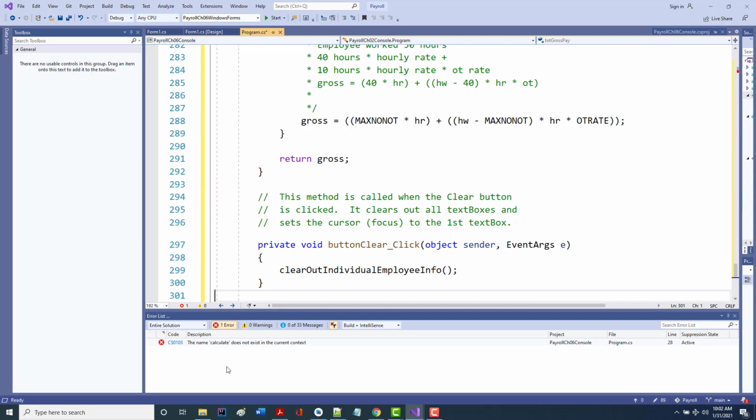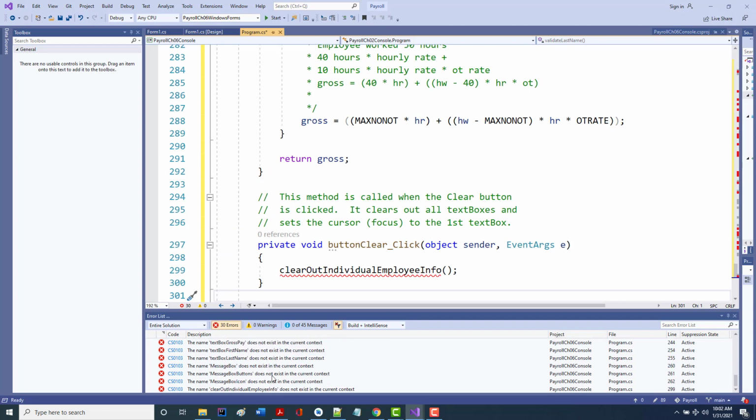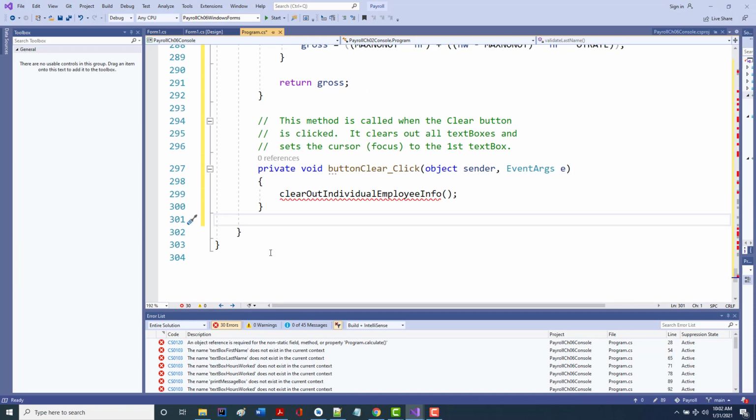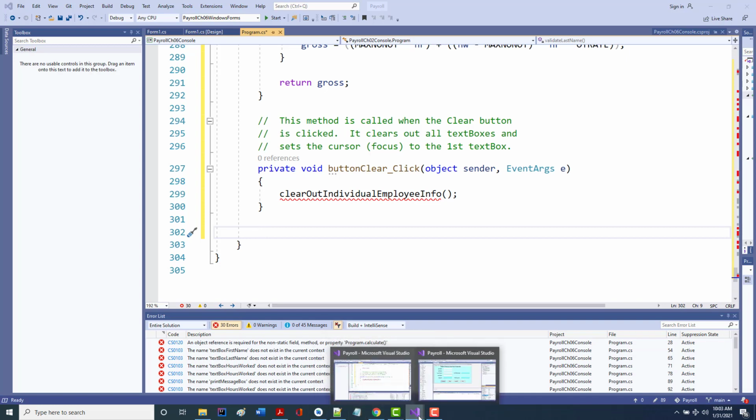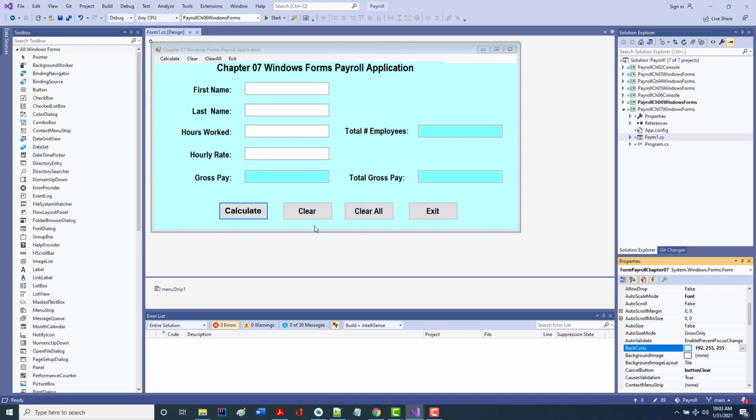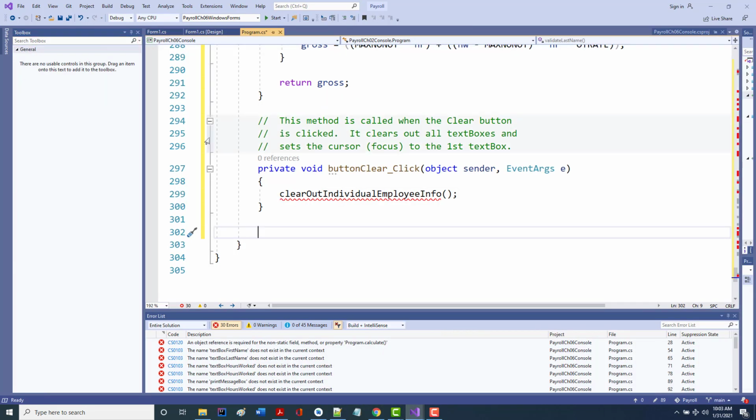So like I said, I'm going to have a boatload of errors. You can see all of them in here, and I'm expecting that. I'll start cleaning it up in just a couple of moments.